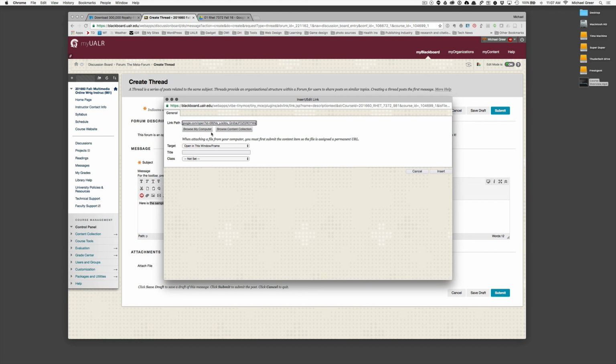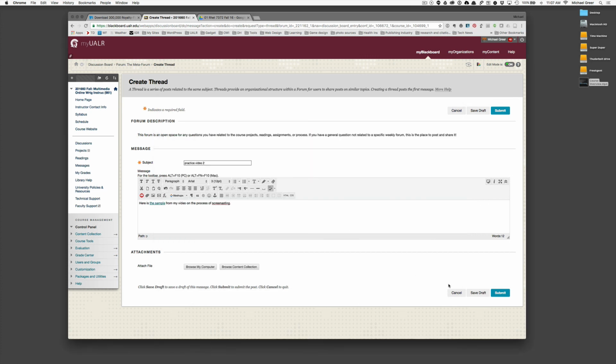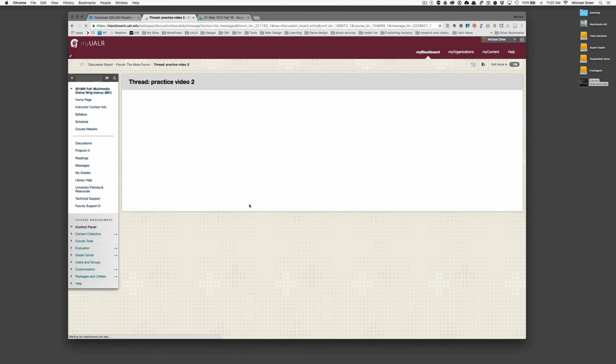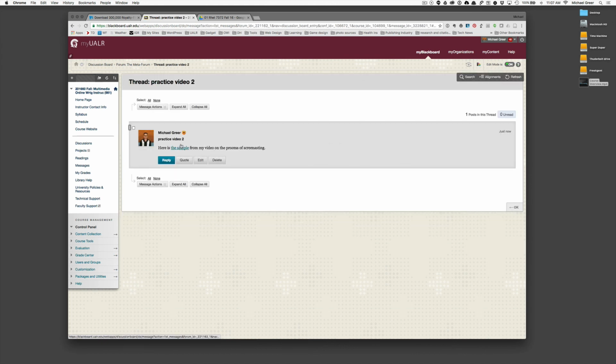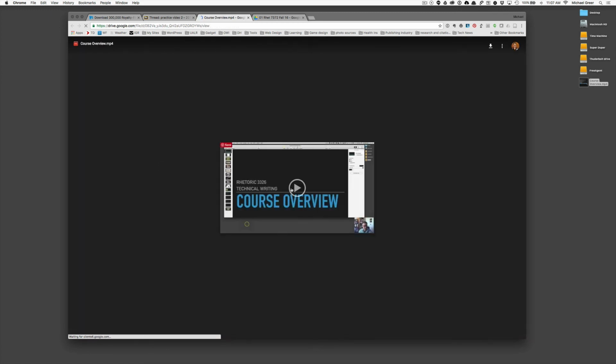You can see there it's google.com and then a bunch of numbers that are generated by Google. And I want to set this to open a new window, insert, submit. Now, let's see if Google is done transmitting the file. Yep, there it is. Go.